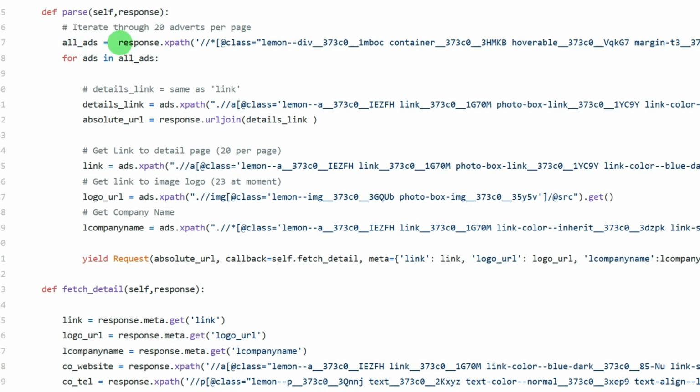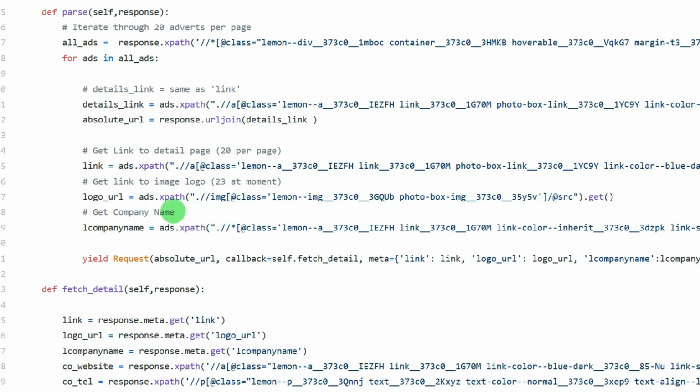If you get the response from that in Scrapy Shell, you can paste it into a text editor, and then you can do Control F, and hopefully you'll find 20 of these, 20 of those, 20 of those. If you find more, then you'll need to narrow down your XPath, narrow down your selector so that you omit the extraneous ones, the ones you don't want.